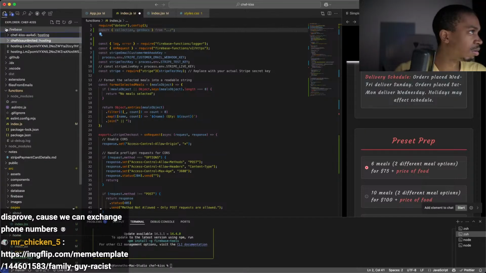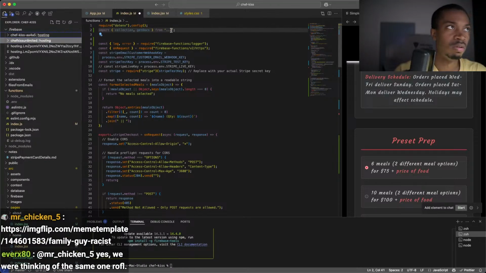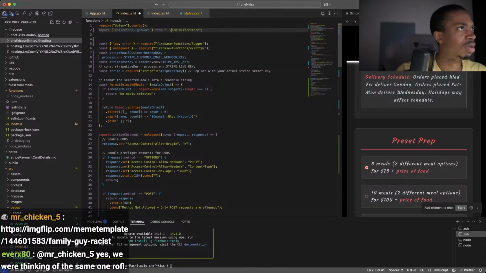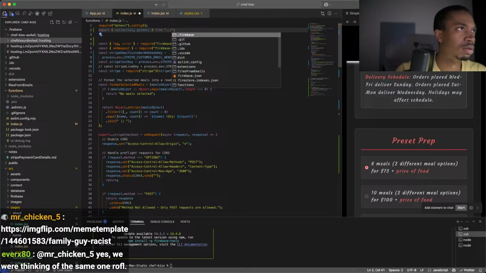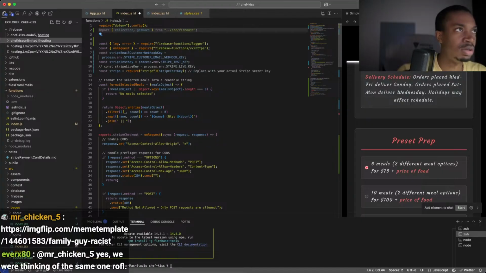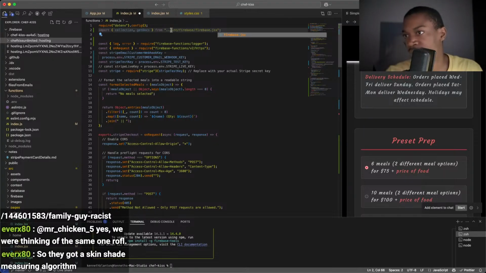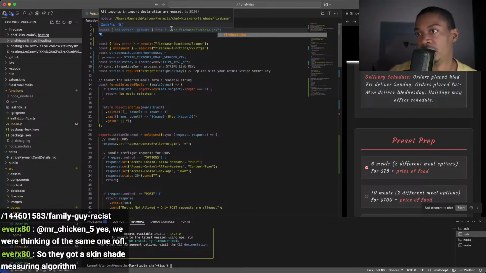No. Would that be src, Firebase, and then Firebase.jsx?